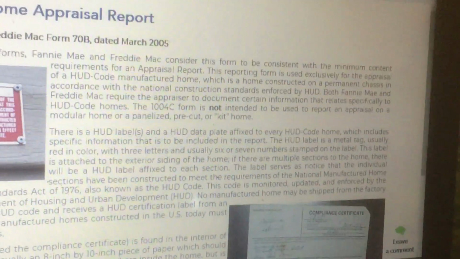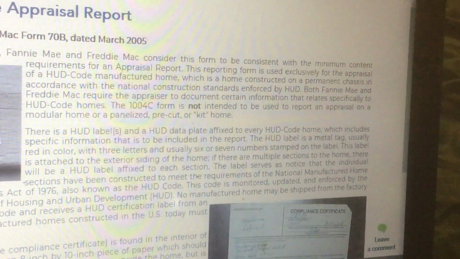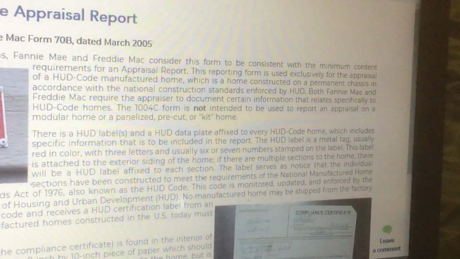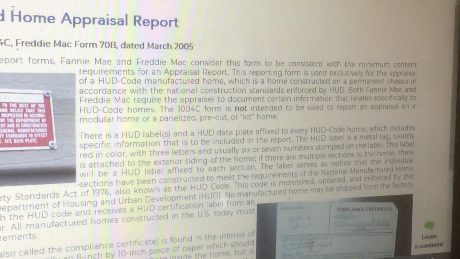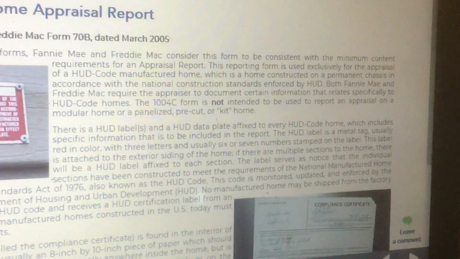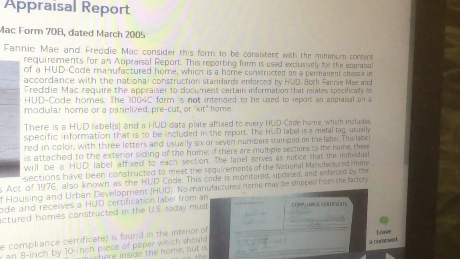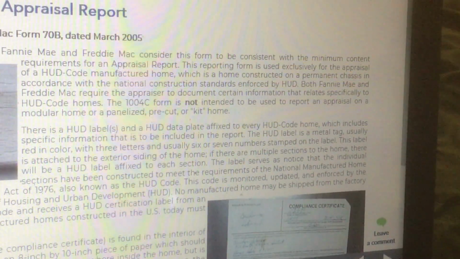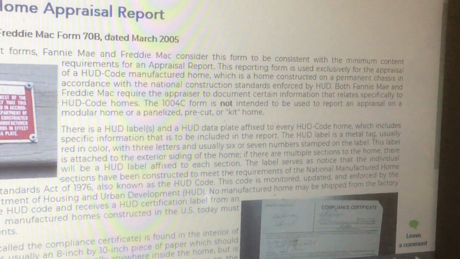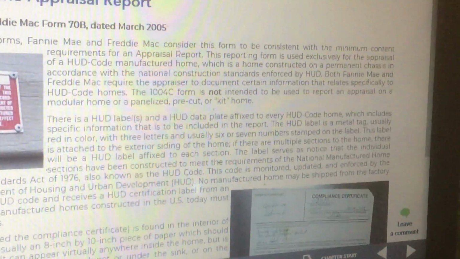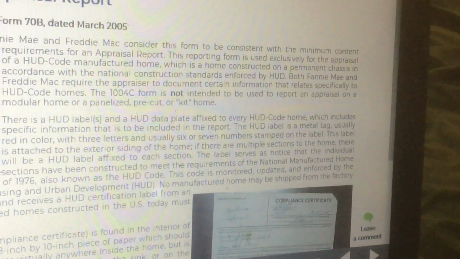This reporting form is used exclusively for the appraisal of a HUD code manufactured home, which is a home constructed on a permanent chassis in accordance with the national construction standards enforced by HUD.